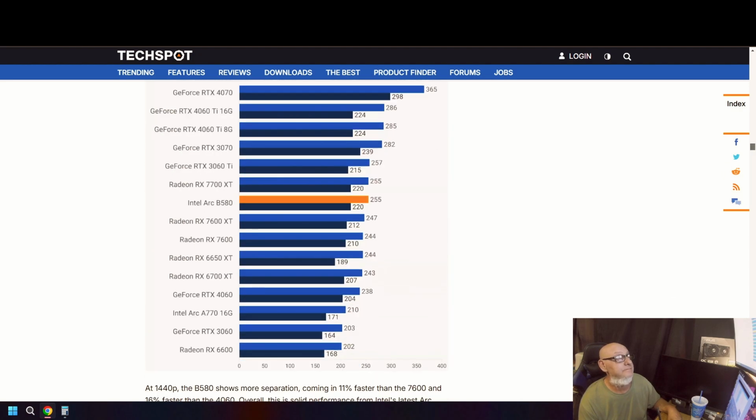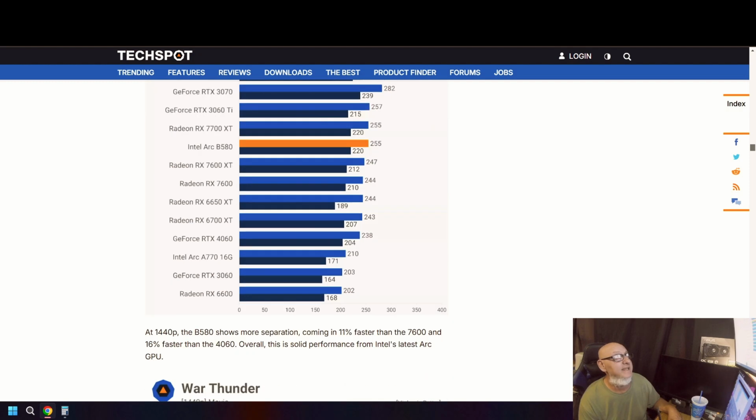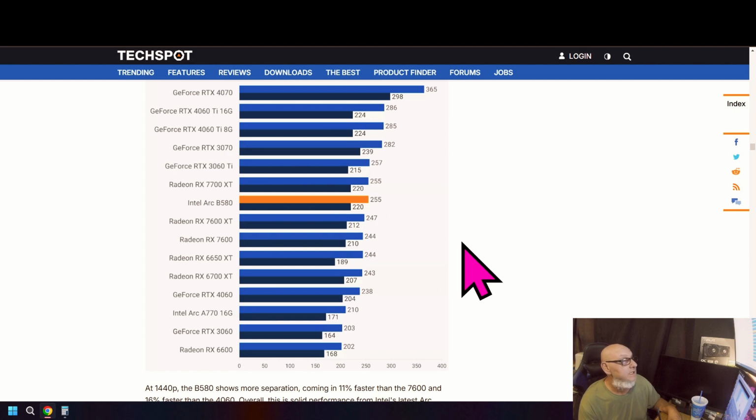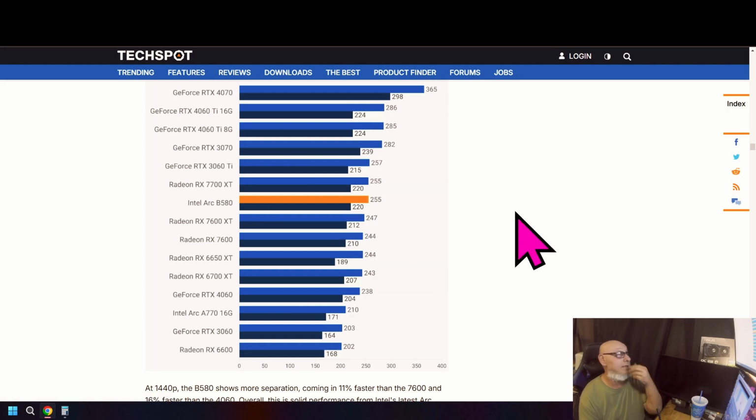So, you'll find out. War Thunder 1080p. It's in movie stage. Who knows? B580 got 255 on the high and 220 on the low. It ran even with the 7700 XT at 255 on the high and 220 on the low. That's interesting. Wow.